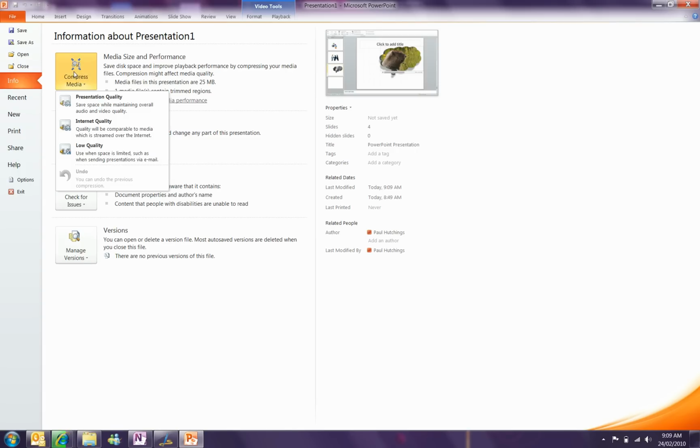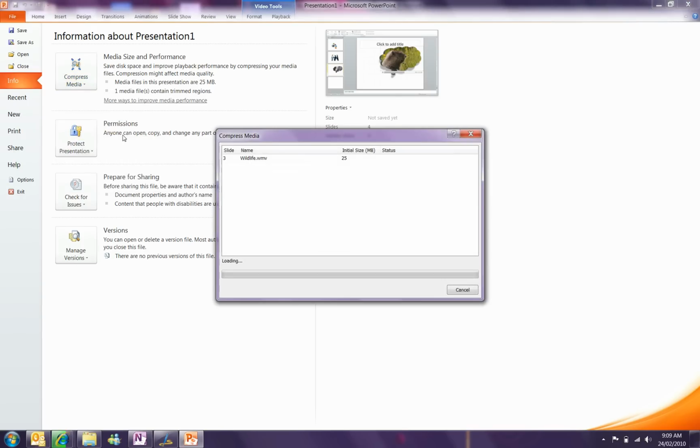So if I want to email it to someone, or if I want to be able to share it, I can simply just go compress media, and I'll take it down to, say, internet quality, so something like YouTube quality, and without having to export it to another application, without having to send it to a video editor, worrying about the file formats, anything like that, it's going to do it on the fly. It's actually pretty quick. I'll let it finish, and we'll see how much it actually compresses that.